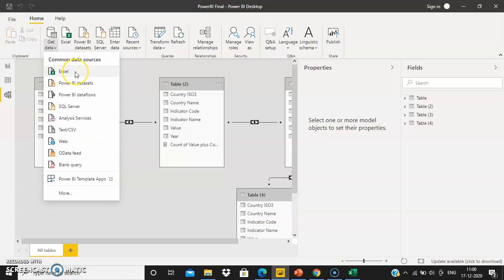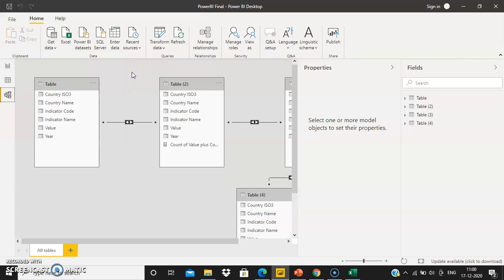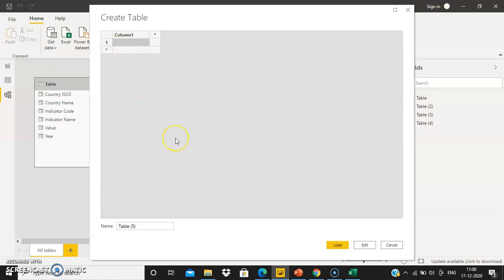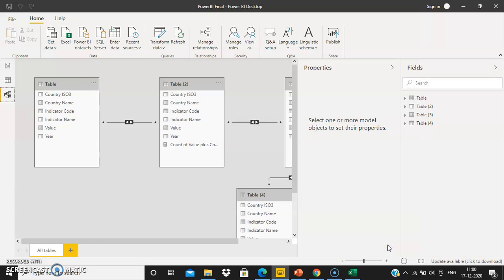You could have chosen any one of these and uploaded the data. But for me, I used Enter Data. I just clicked on this, copied the data from the Excel sheet and uploaded it here, and it was easier for me. As I'm using more than one table, I have to create the relationship between different tables.